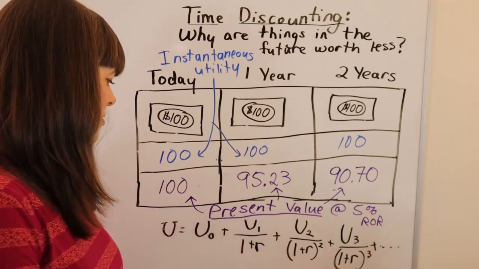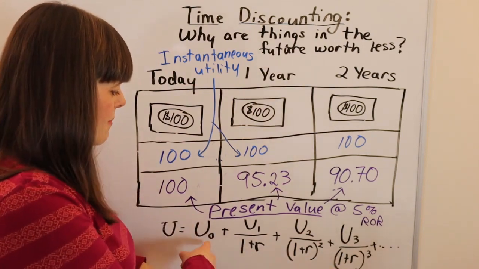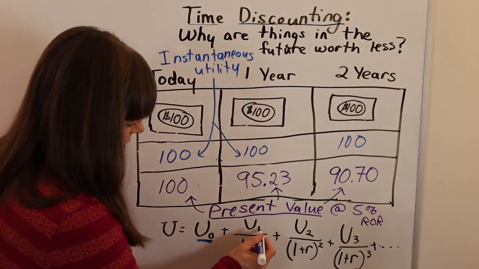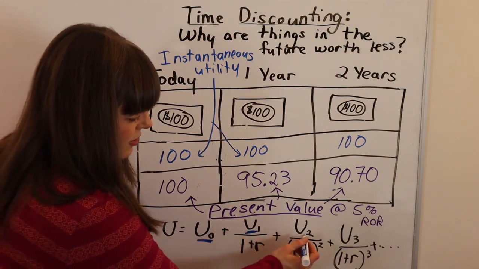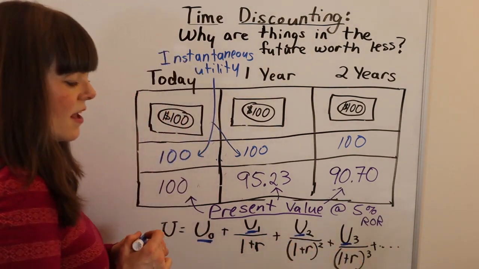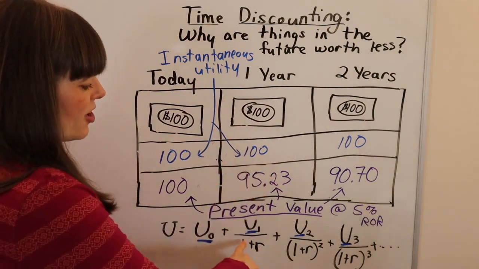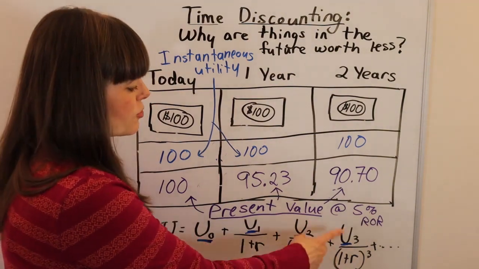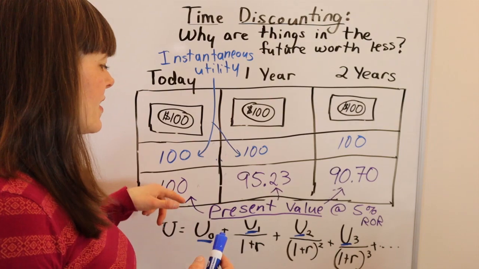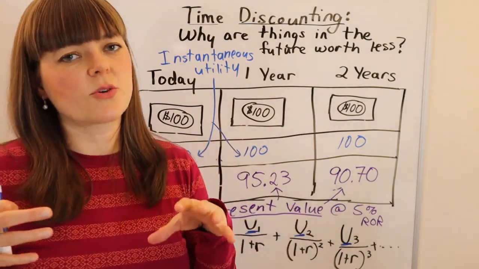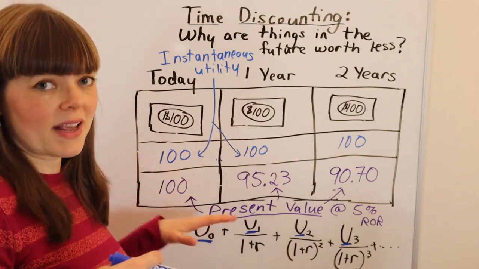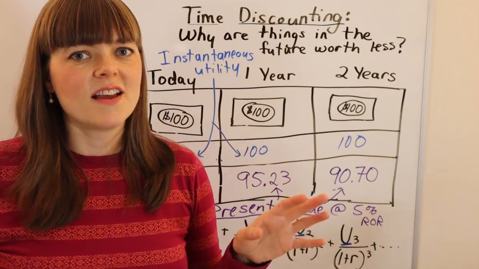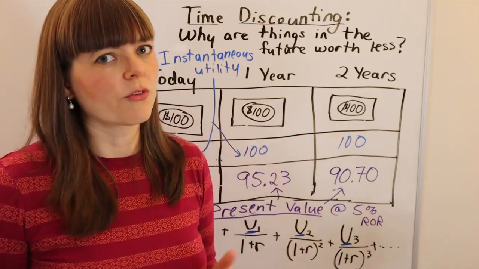This is the format economists use. It's the little formula. So your utility over time is going to be your instantaneous utility: utility now, utility in 1 period, utility in 2 periods, utility in 3 periods. And to account for time, you're going to divide by 1 plus r to the power of however many periods in the future you are. And in this case, r is going to be the bank's rate of return, or else it's going to be a rate of return that captures the bank's rate of return and uncertainty and inflation and anything else that is going to change your value for something over time.